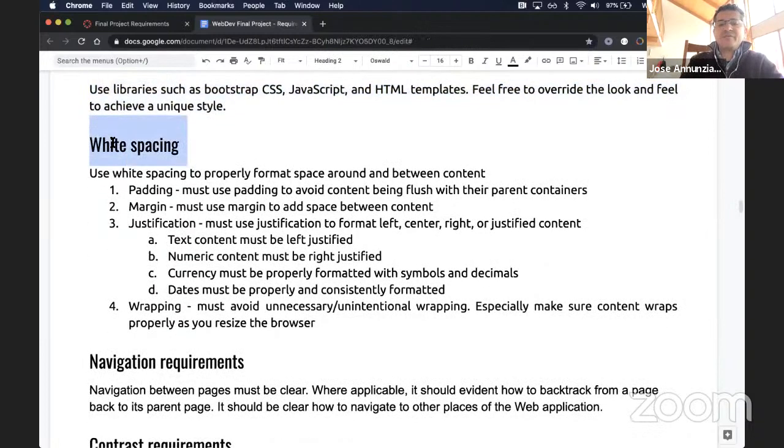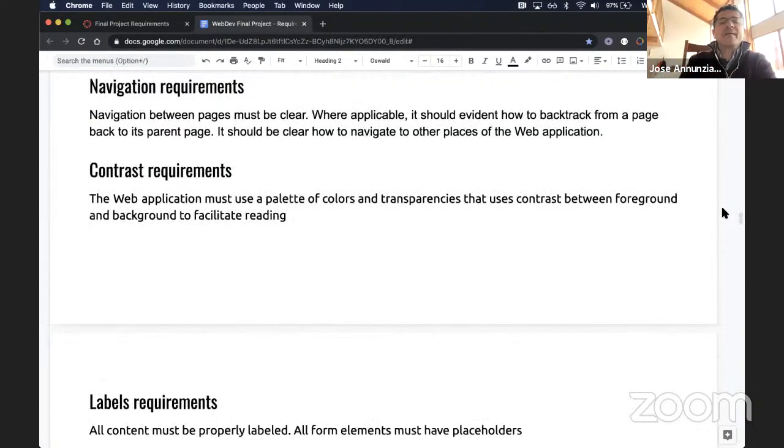Also, white spacing, obviously. That things nicely have padding all around, that things are not flush with the screen. That there's consistency, the same padding all around. There's a nice even spacing between the content. That you don't use some jarring color scheme. That there's good contrast, that you don't have white on white or black on black, or very dark gray on top of black, and you can't read it. Those kinds of things, we are going to look for.